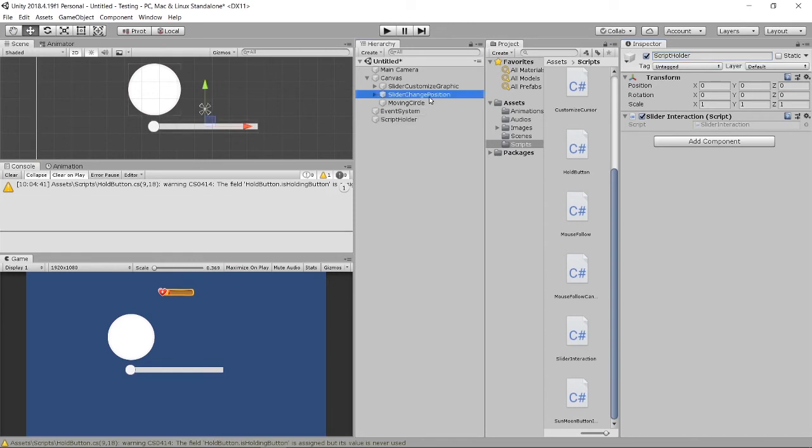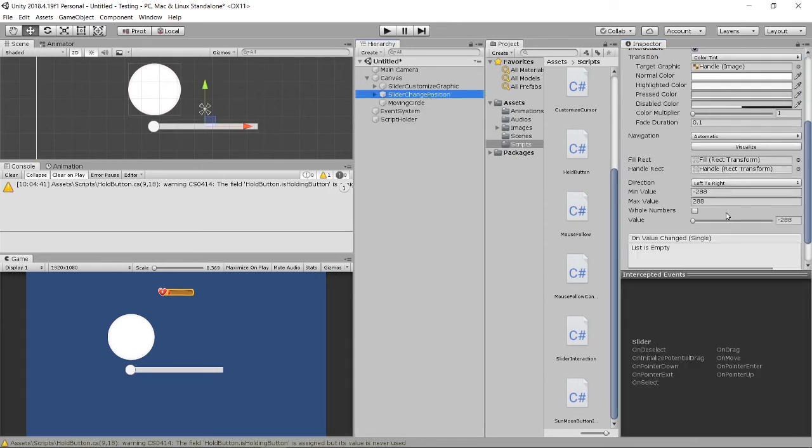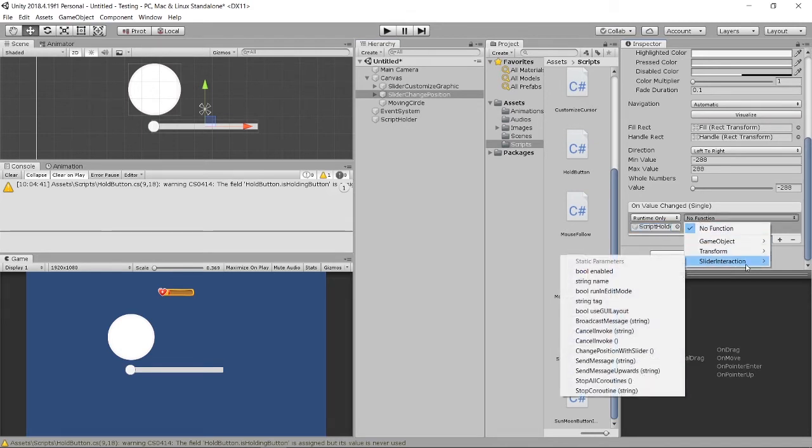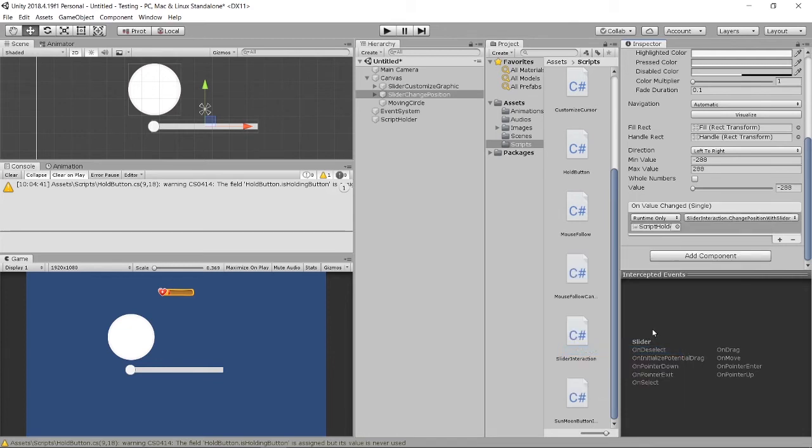Where we assign the public function just now, you have to go to your slider, change position. There's an on value change. Click on the plus. I'll drag this script holder in here. And then you get slider interaction, our script name, right? Our function is change position with slider. Cool.